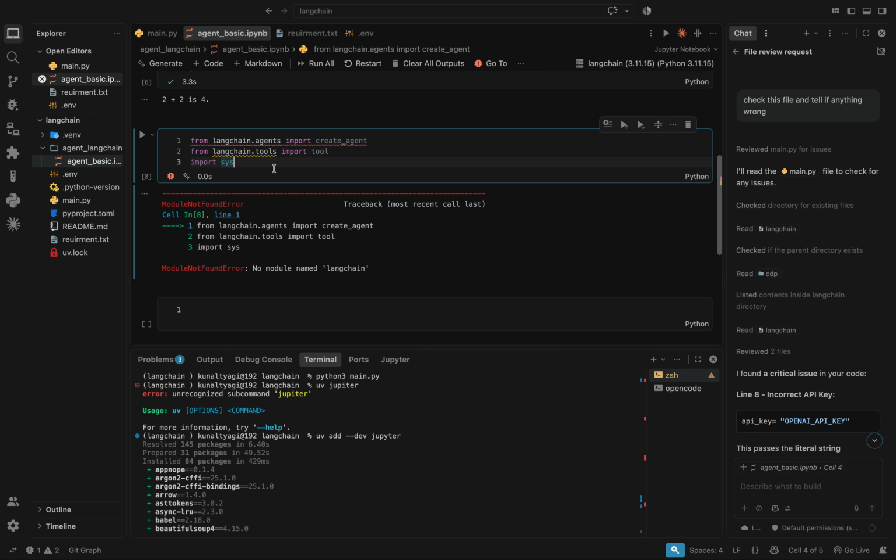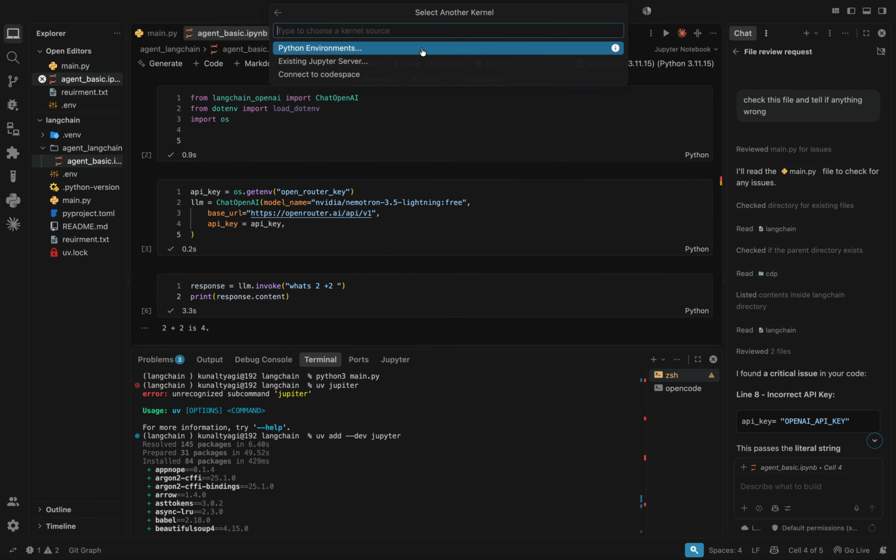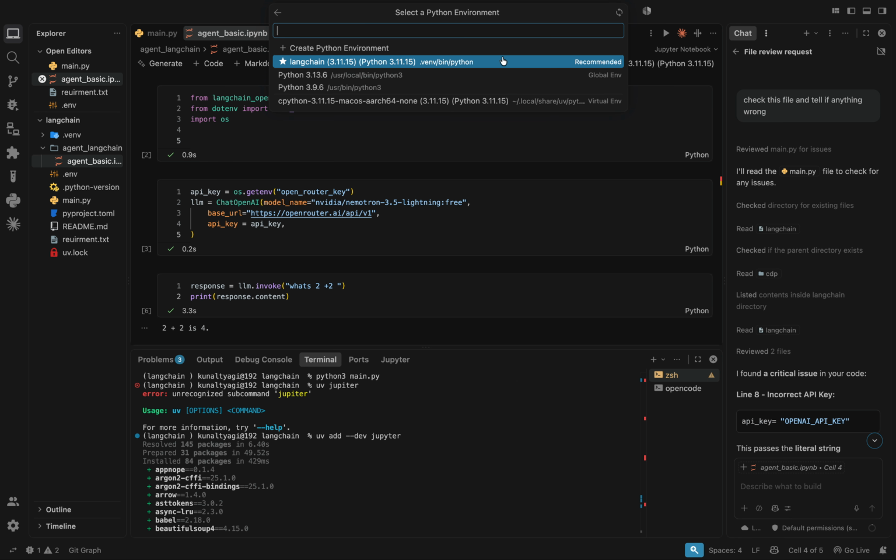So here it is, create_agent. It's still inside langchain.agents. Then why are we not getting it? Let's try one more time. We are still inside the same environment as our file.